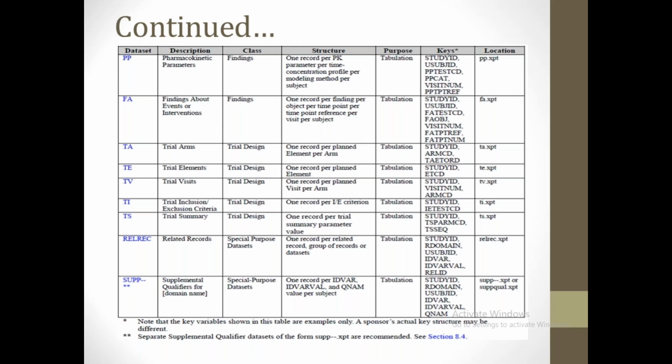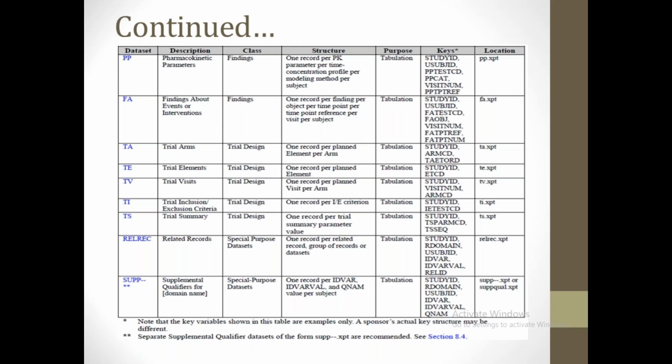So the important variables are TSPARMCD, TSSEQ. Next, RELREC, related records. One record per related record, group of records or data sets.